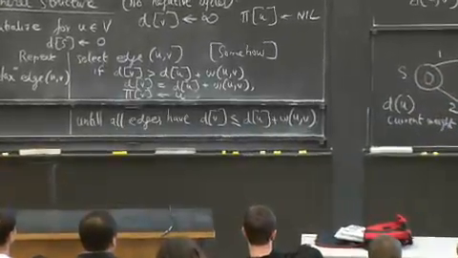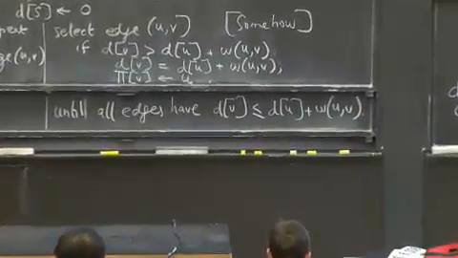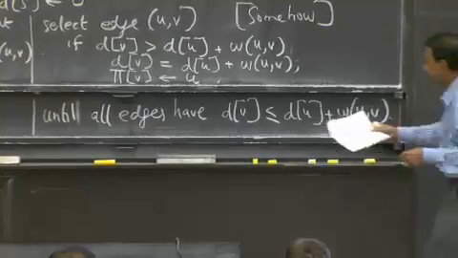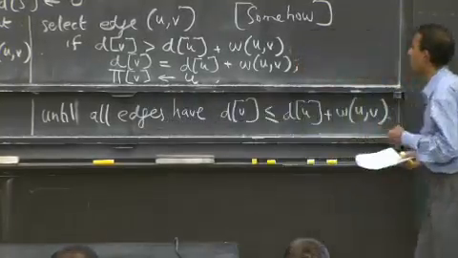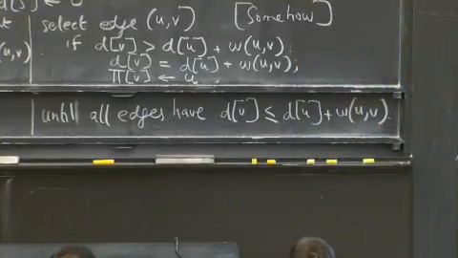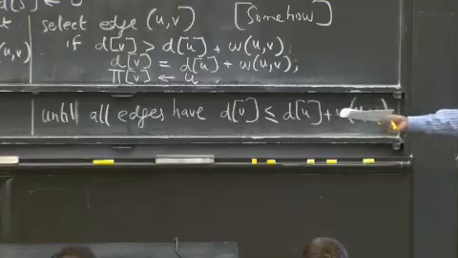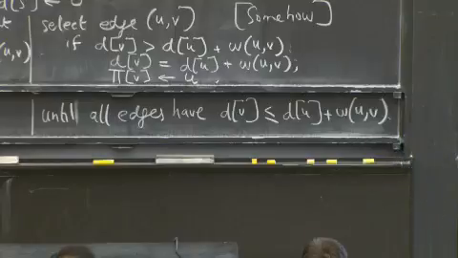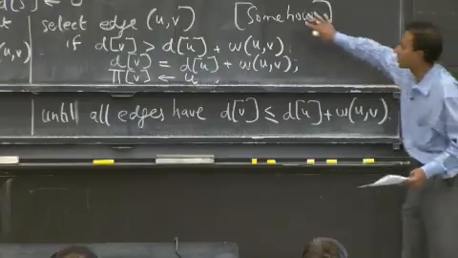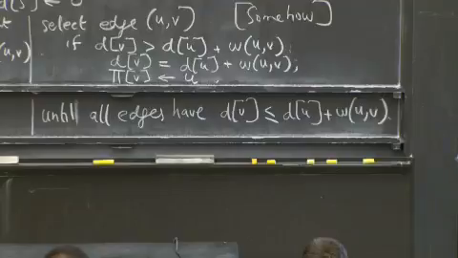So this termination condition could involve an order E check. We're not talking complexity here yet, but in terms of being efficient, you can imagine that when I say until all edges cannot be relaxed, you'd have to look at all the edges. And if any one of them can be relaxed, it's possible that another one could now be relaxed, right? So you've got to keep going until none of the edges can be relaxed. So this is a brute force algorithm, and it will work. It'll just be slow.